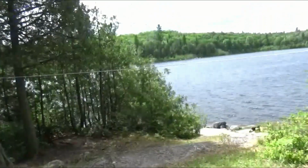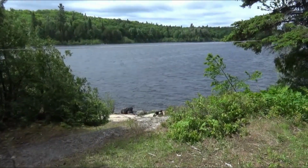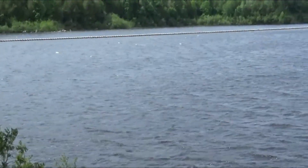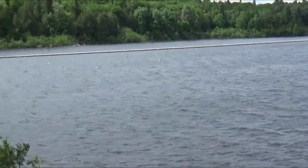So it's mid-afternoon now. Still pretty windy. It's not too bad temperature-wise though. It's nice and sunny as well, so it's not a good day to be out on the water, but otherwise it's not too bad. See, we've got some white caps going on out there. Maybe you can, maybe you can't see that, but it's starting to get chopped up a little bit.